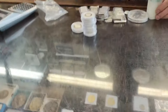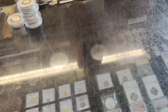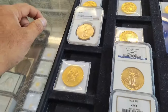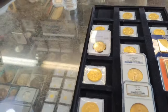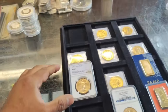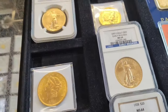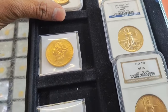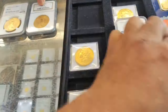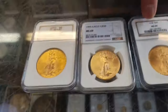So let's make this deal. Been waiting for a long time. Your choice. Anything you pick. Now this is the hard one. You have one like this graded? You got a nice American Eagle graded. They actually are worth more. Which one is the good one? This is an old one, 1928. But still, it's worth this money.